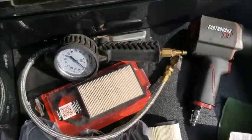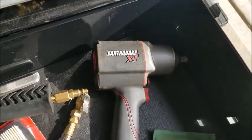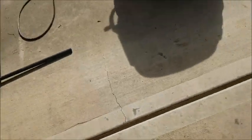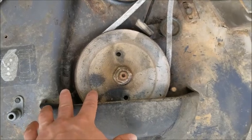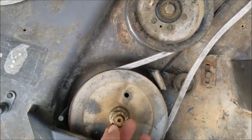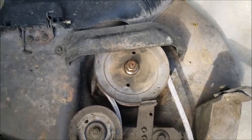In here I've got mostly air filters, but my Astro-Nomatic tire inflator and my Harbor Freight Earthquake XT impact are in here as well. That is a really good impact — I used it today. In order to change the belts on these Husqvarna mower decks, you actually have to remove both spindle pulleys, and that thing just took off both bolts like nothing. One pulley was a problem because it didn't want to come off, but I was able to use my three-jaw puller for that.